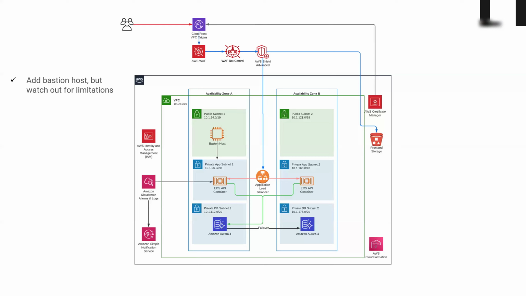Ideally, you wouldn't need to access those anyway, but for the sake of this example, we'll say you do. This means that you now have to worry about having a highly available bastion host with an autoscaling group. You can now replace those bastion hosts with Systems Manager's Session Manager. Session Manager allows you to directly SSH into your EC2 instances without the need for a bastion host. The only requirement is that your EC2 instances run the Systems Manager agent, which most images have.